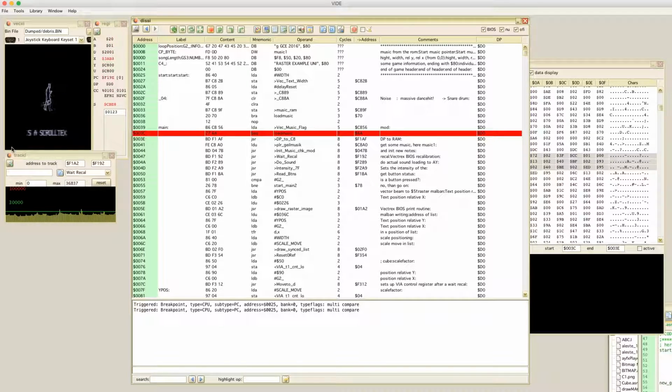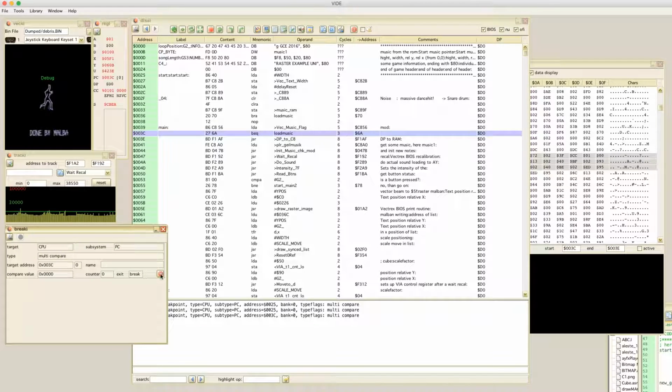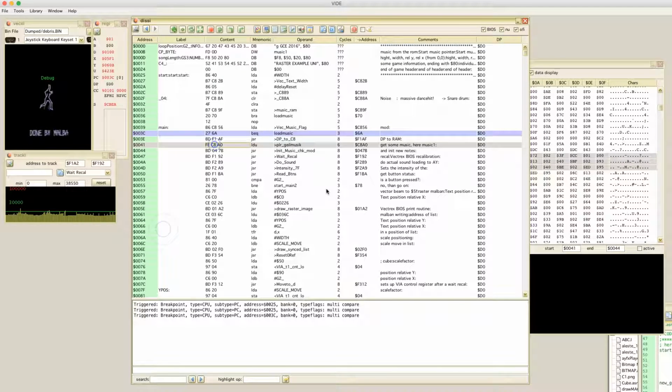We are now at main 2, so this breakpoint is not reached, but if we go back, then we reach our breakpoint, PC location 3C, and you can see that this breakpoint was hit and we removed it. You can set and remove breakpoints also with the space bar.